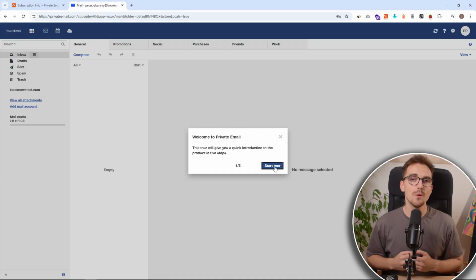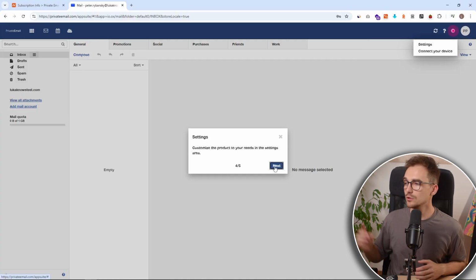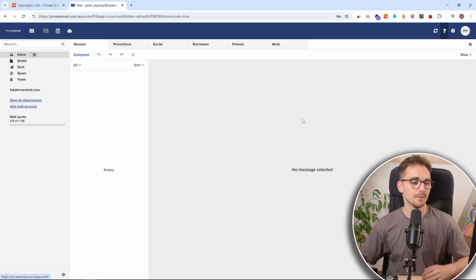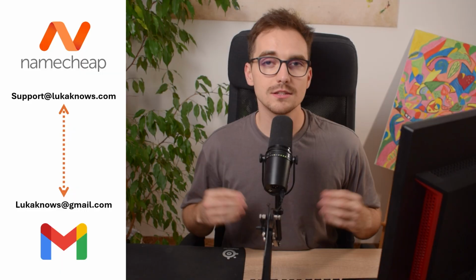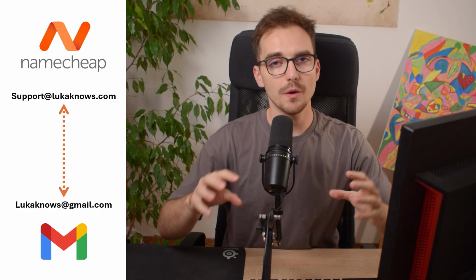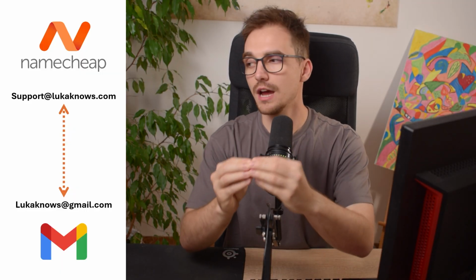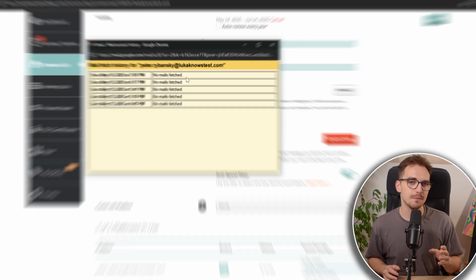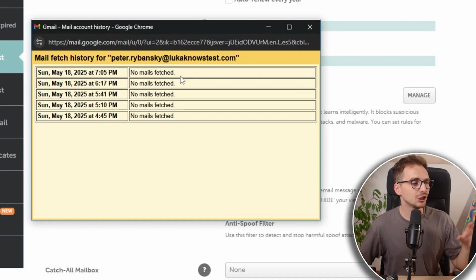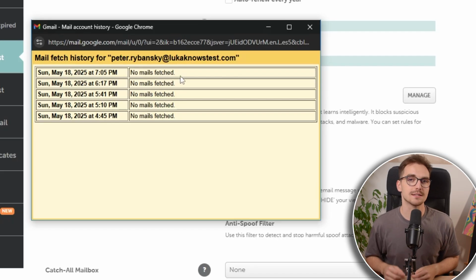And now we can receive and send emails using our custom domain. But in many cases, this must be very confusing, especially if you are managing multiple ones. So let's make it in a way that you will receive all of those emails directly to your Gmail account. One thing you want to keep in mind is that Gmail is fetching your emails not every single second, but in certain time periods.